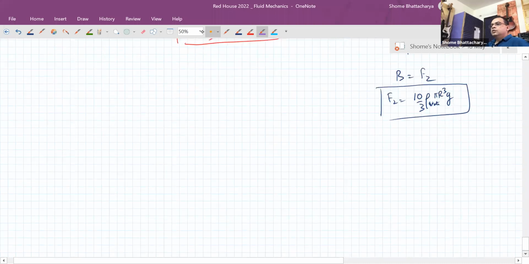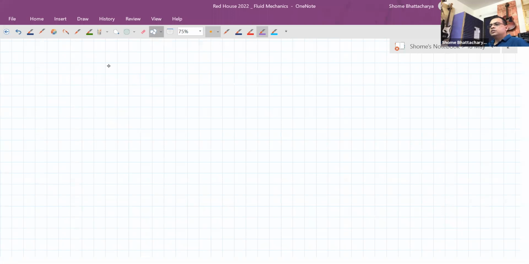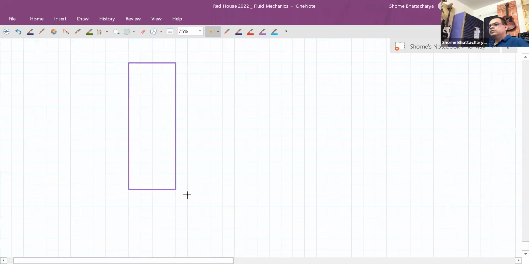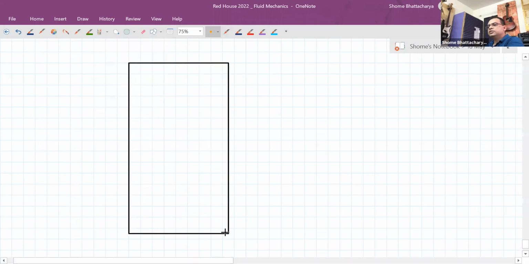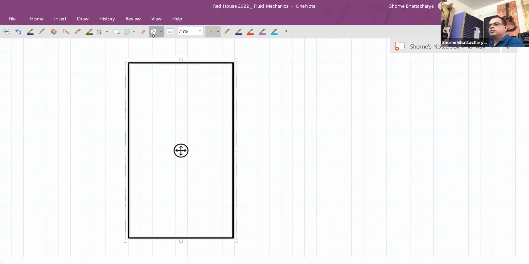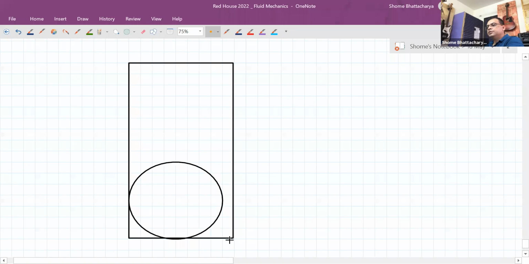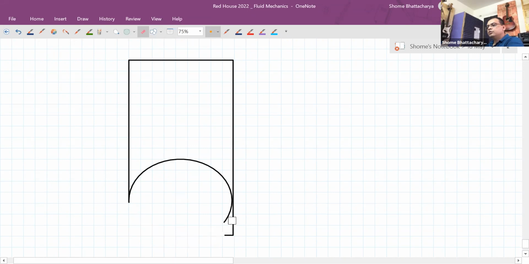Now let's also see what we'd have to do if we were solving this by integration, though it's completely unnecessary as I told you. We'd have to break that hemispherical surface into differential areas and integrate the force on each of those. That would be a bit challenging. So I'll just give you an idea of how to work it out by integration. Try it out yourself.